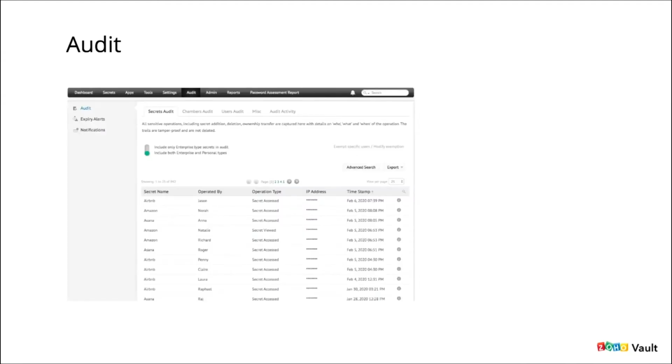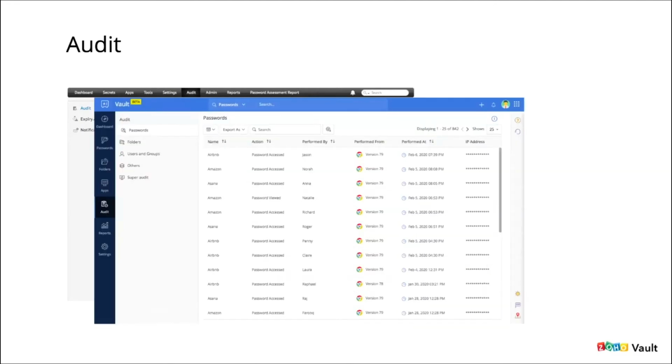Moving on, the audit section has a fresh look as well. Compared to the older user interface of Zoho Vault, we now have extensive options to filter different sections of your audit, and we also help you find your important information quicker. So you can just display selective data from whatever you see right now. You can just opt out from viewing the entire data here. You can customize how you search the critical data from your audit section as well.